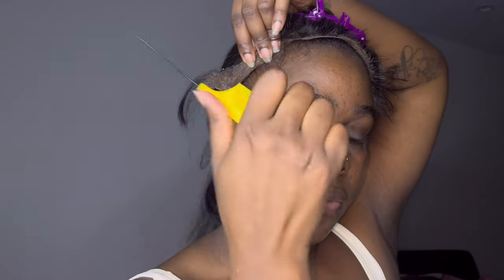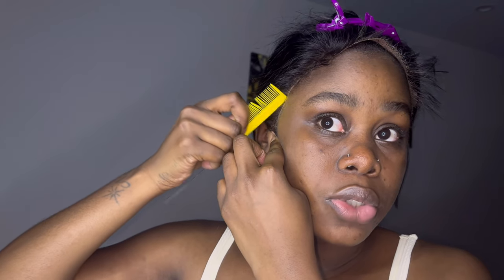As you can see, while I'm dragging it up, I still bring it down some. Alright, and then I take the lace and lay it down. And when I put my wig on, you guys, I stretch the lace. I literally stretch the lace so there won't be any humps or anything like that. I will push it in and stretch it like that. I'm literally stretching the lace and just pressing down.